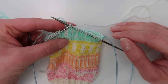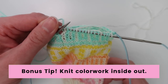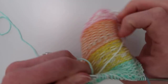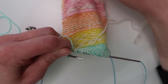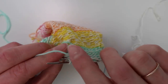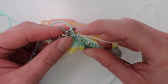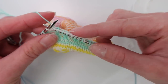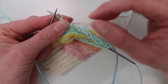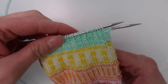One trick that works really nicely with double pointed needles and nine-inch circulars, but does not seem to work for magic loop, is to flip your entire sock inside out. I'm going to push the cuff of the sock through so that my knitting is inside out. Now as I'm knitting, my floats are going to be on the outside instead of the inside, which gives you a little more space as you go across. When your floats are coming off the outside it can help slightly, but it doesn't work as well in magic loop, at least not for me, because I can't find a comfortable way to hold my yarn.